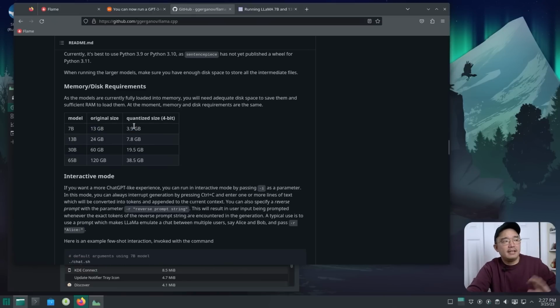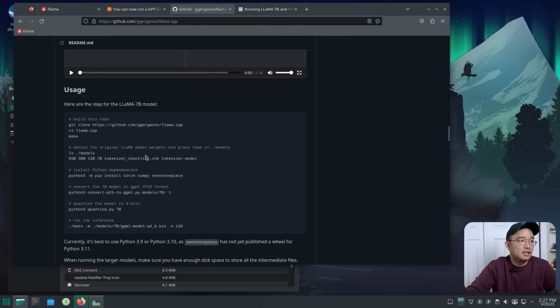And I'm assuming that this process of shrinking it down actually took like 16 gigs of RAM for me just to run it on this computer. So I'm assuming the guy who put this on a Raspberry Pi 4 probably did this on another computer and just transferred over the miniature size version of the billions of parameters. But you do have the 7B, 13B, 30B, and the 65B all in different sizes and different parameter sizes. But yeah, we're going to be following these instructions on how to get this going.